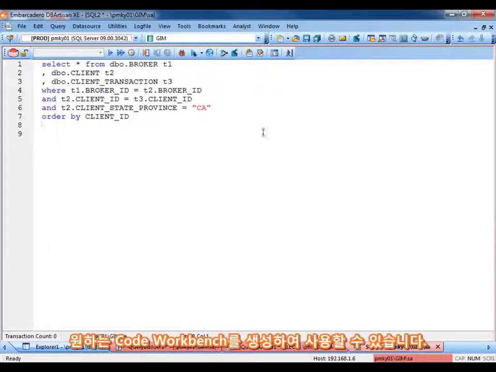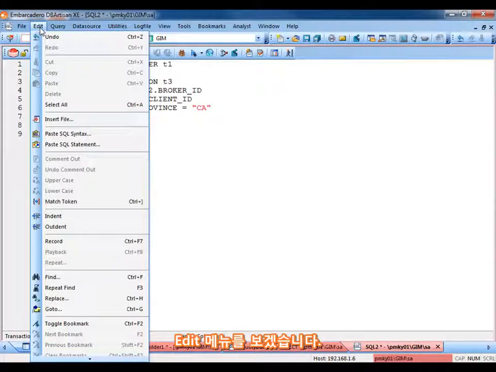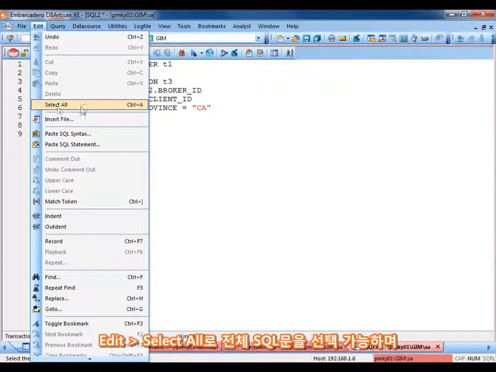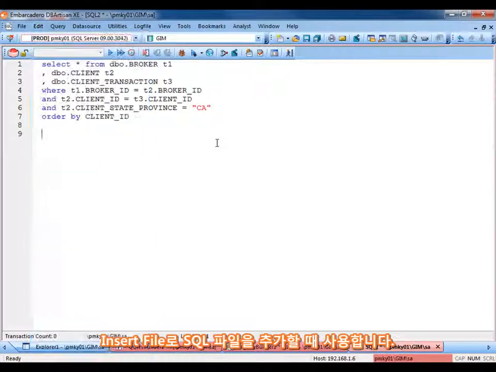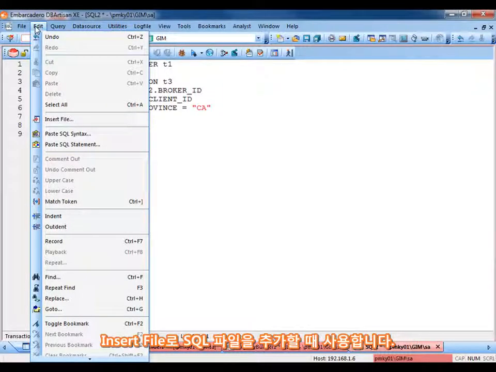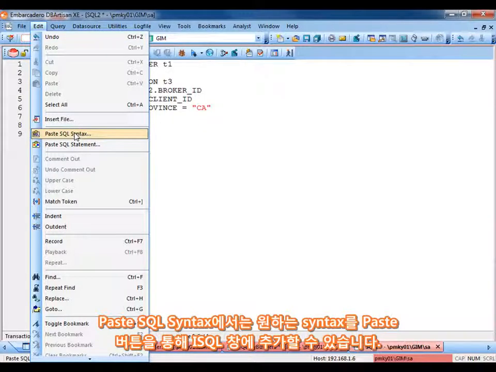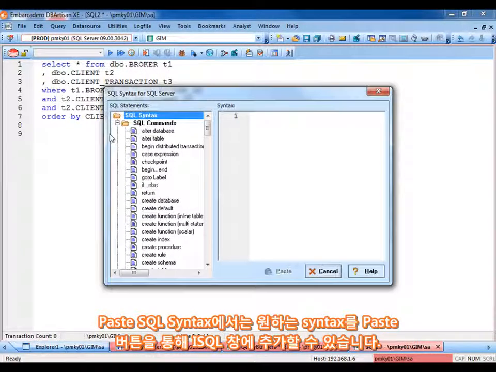So in this situation here, though, I want to talk about our edit menu. So here's what we can do within the iSQL window. So obviously a select all, Control A, which is a common Windows interface. We can insert a file. So if you have a separate file that you want to insert within the body of this iSQL window, in the body of this SQL, we can do an edit insert file, and it'll bring the contents of that file and drop it in at the location that you specified. We can paste SQL syntax, so let's take a look at that facility really quick.